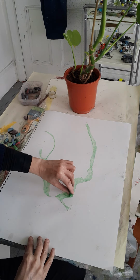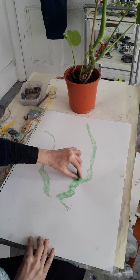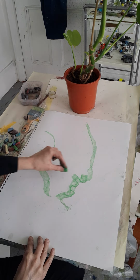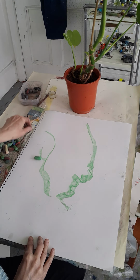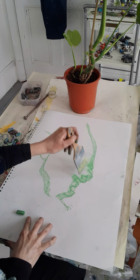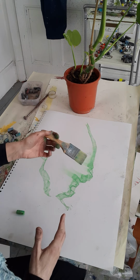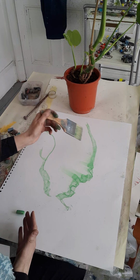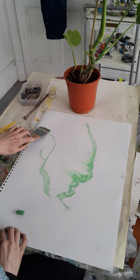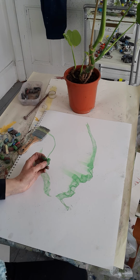And then adding in darker bits, more definition in places. What I like to do actually is use a brush in places and just soften some of the edges. And then you also have the colour moving into the white of the background, and that sort of adds a nice effect. So I'll leave you to go and make a drawing for about 45 minutes.